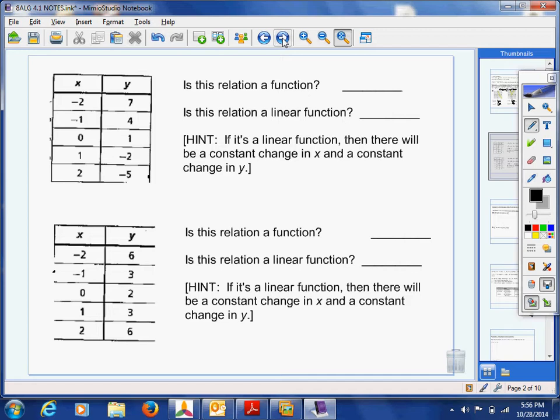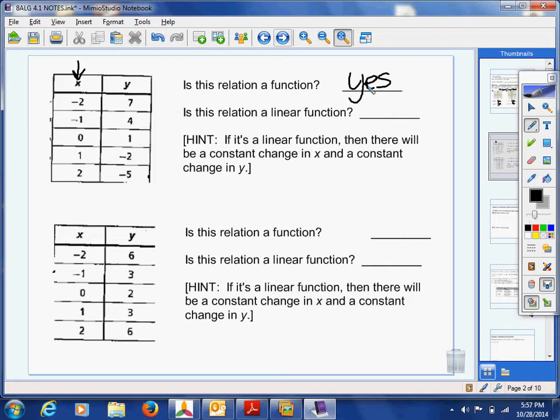So let's start with the function. Is it a function anyway, at all? And so look at your x's. This is where you're focusing right here. You're looking at the x column. Now, all the numbers are -2, -1, 0, 1, and 2. Hey, they're all different. That means it's a function. Remember what we said. This is something we learned in the very last chapter. You have a function if your domain are all different. If all those elements in your domain are different, you have a function.